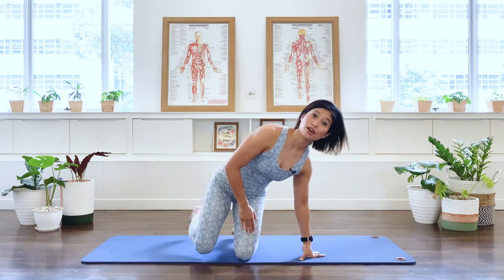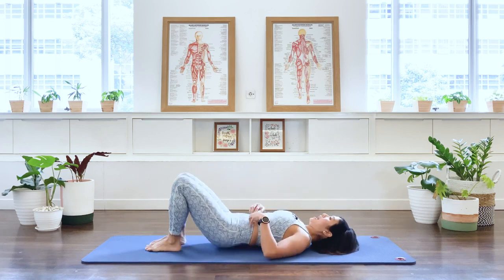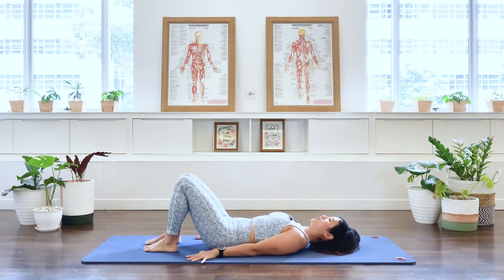We're going to start on our back. So the best way to go on your back is lie on the side and roll to your back. Have your feet hip distance apart. Have your pelvis and your spine in a comfortable position. Your knees about 45 degrees angle. Your chest is nice and opened and your arms are long by the side, reaching to your feet.